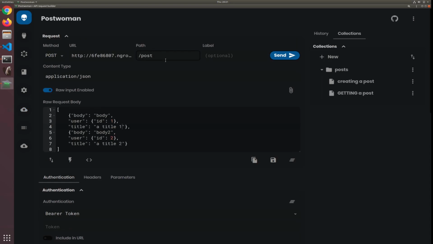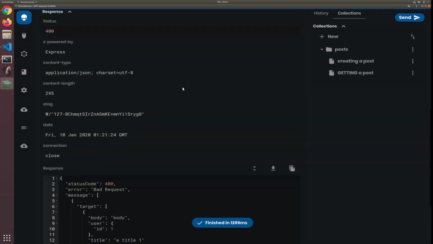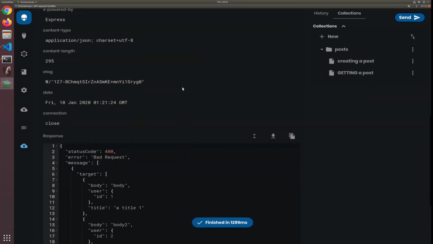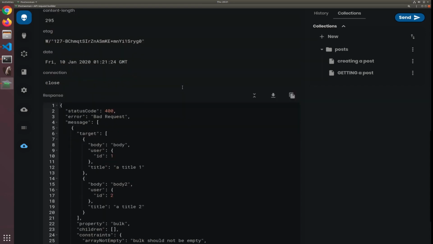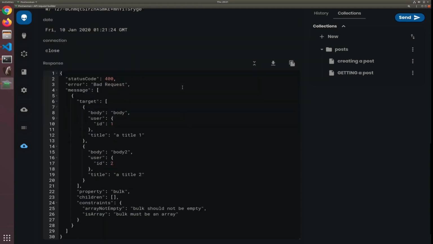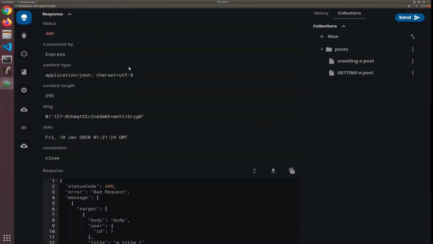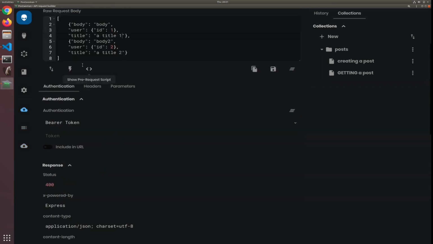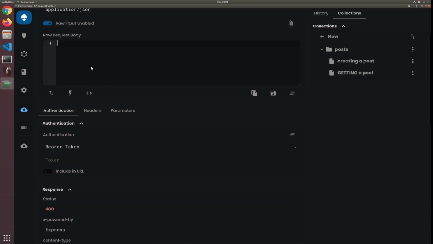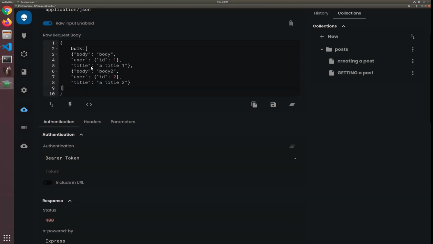So post /bulk. Bulk should not be empty. Bulk must be an array. So I think, yeah, the request body will be an object with a property called bulk, and this one will be an array. So like this.